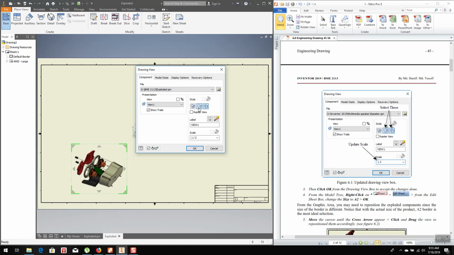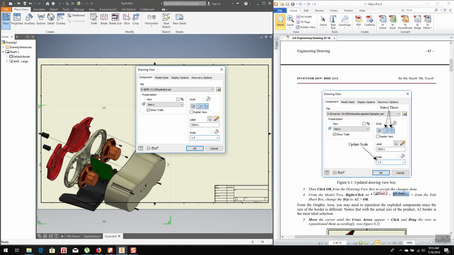Kita nak make sure this is active, dan kita tukar scale dia instead of half kepada 1.3. This scale saya dah preset di awal-awal. Sekiranya you punya arrangement of this exploded view mungkin tak sama dengan saya, so you may need to give a different scale. So terserah pada you. But unless you buat this more or less accordingly dalam modul saya, then that shouldn't be a problem.